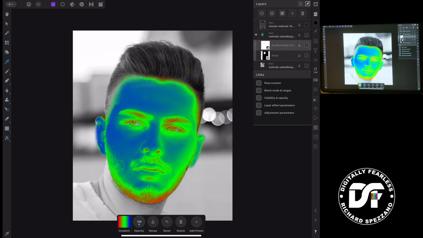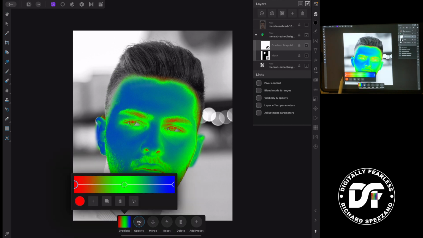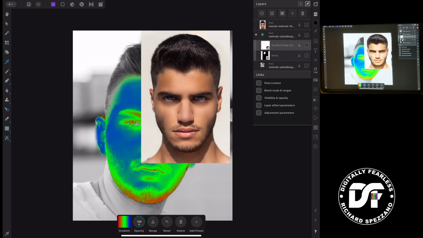So the way gradient map works, and I showed you in another tutorial, is the left side are the shadows, the middle are the midtones, and the right, which is blue right now, are the highlights. And you can see this photo here really is pretty bright. It has a lot of highlights. So I hope this works. We'll just give it a chance on this one and we'll see. So I'm going to turn this guy back on right here. And then I'm double tapping on the gradient to bring it back up.